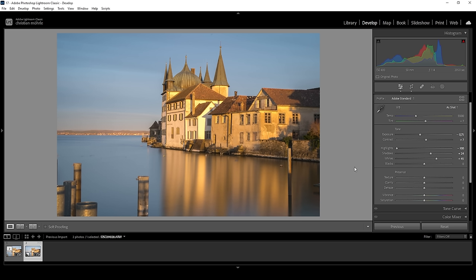Now I want to work on the white balance. I do think I want to make this whole shot a lot colder, so let's bring down the temperature. I'm not trying to get an accurate white balance — I want to be a little more artistic with this shot. So let's bring it down a little more; right about here looks good. I also want to bring down the tint, which will help keep the warmer color tones. We do get a little more of a green color cast, but right about here looks fine.